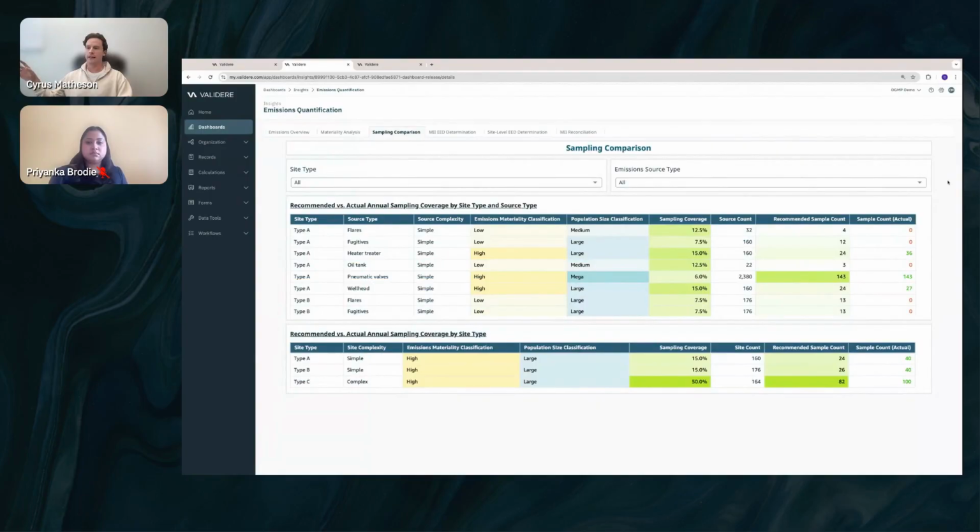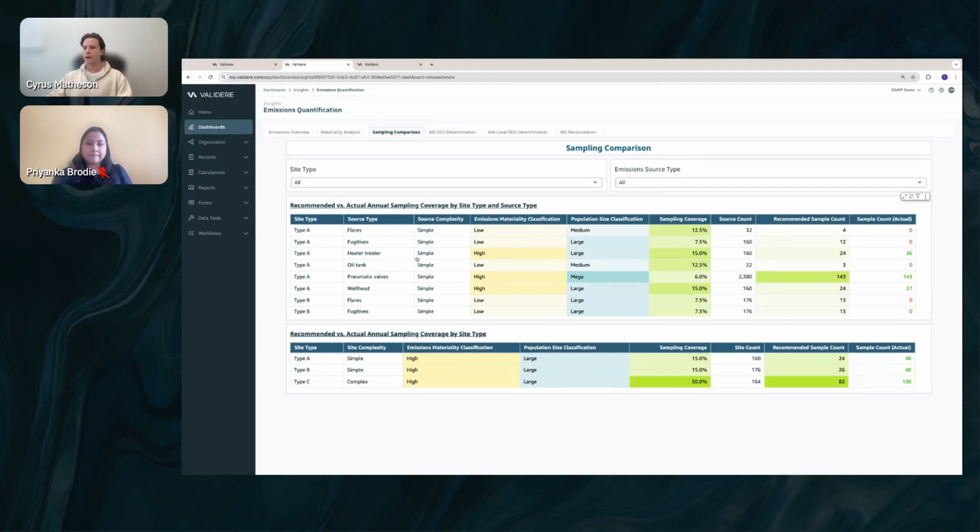So opening up this next tab, what I'm presented with is a view of a lot of the same information I was looking at in that last tab. The main difference here is that we have the ability to track the progress of our measurement campaigns against those recommended sample minimums.